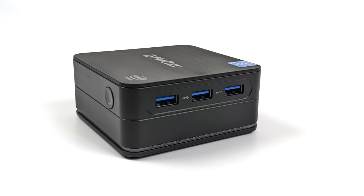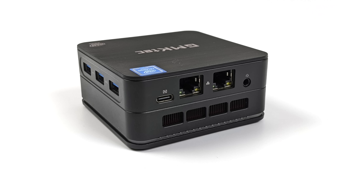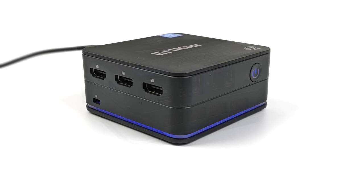On the right-hand side there are three full-size USB ports — two are USB 3.2 Gen 2 and one is 3.2 Gen 1. On the left side there are three full-size HDMI 2.0 ports. Around back we've got power in with PD support, a 3.5mm audio jack, and two gigabit ethernet ports. It's actively cooled with a fan that doesn't get very loud, and there's a little LED around the unit.